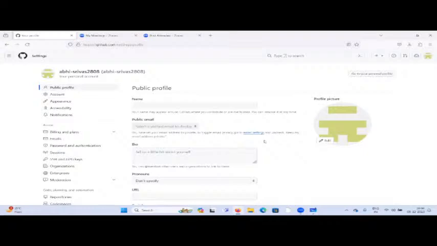The first authentication method that you can configure in Jenkins, let me open Jenkins as well. The first authentication method that you can use to configure your GitHub account on Jenkins will be username and password. Your username and password that you have provided. Second will be SSH key.